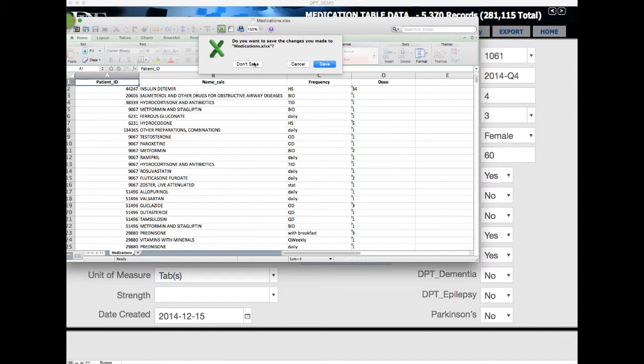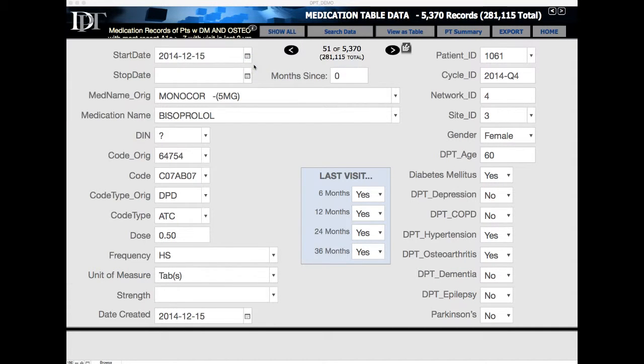And with the DPT, you need to understand it's not a statistical tool. It's a tool that facilitates exports and data queries so you can understand what type of questions you want to have answered. Another example right here is I can say, well, I only want the medications that were prescribed in the last 2 years as well. So I don't want all of them.